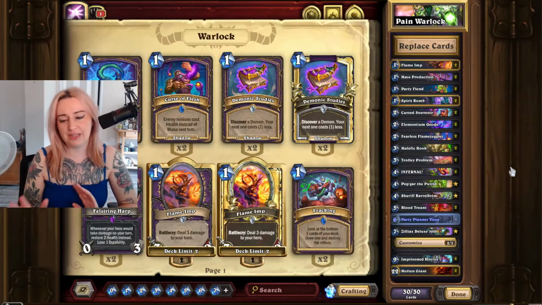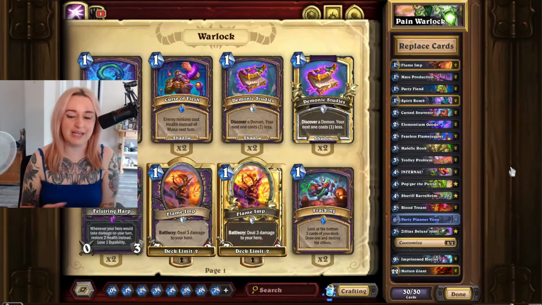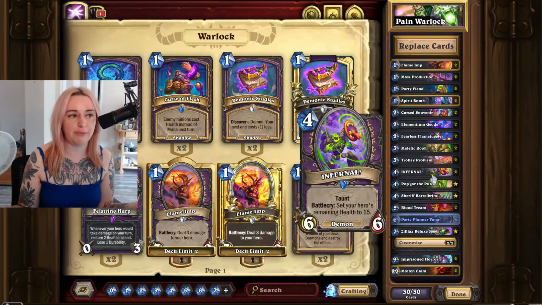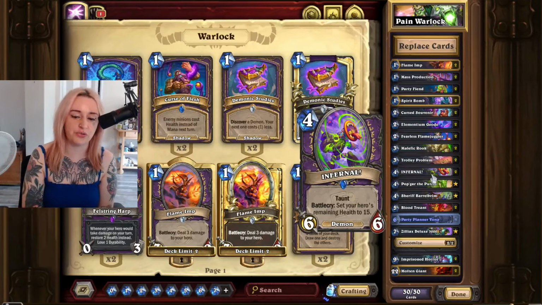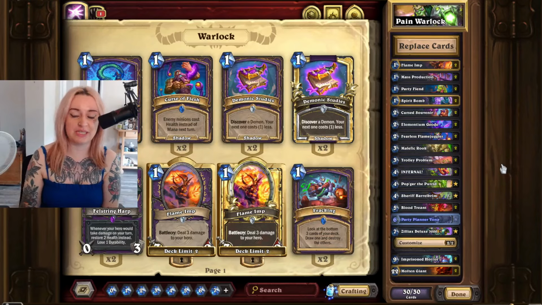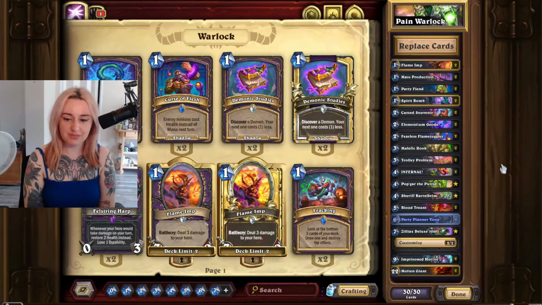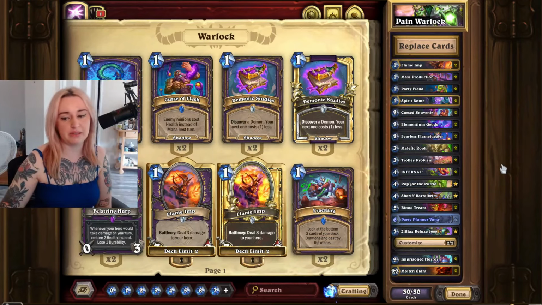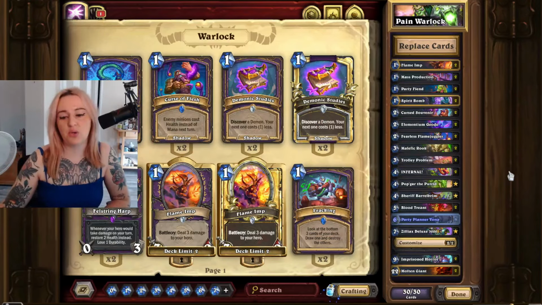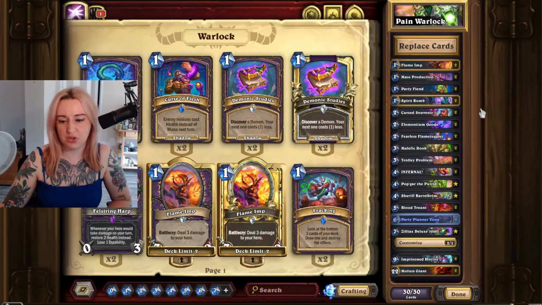And then if you feel like it's getting a bit risky, you might die soon, you just play the Infernal. It sets your hero's remaining health back to 15, and it's a 6/6 taunt on the body. So it's not very easy for a lot of decks to kill you after that. Plus, you already have probably developed a pretty strong board by the time you play this Infernal. So all in all, that's still very, very strong.